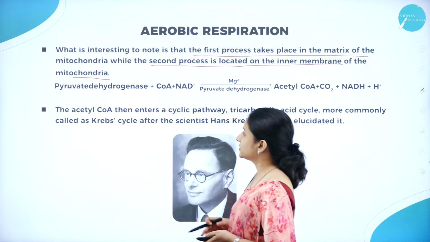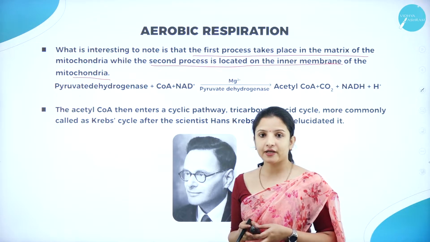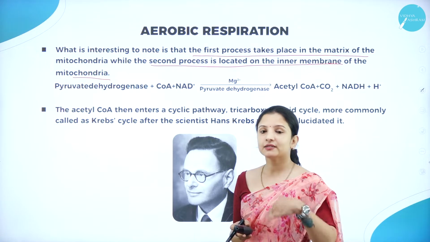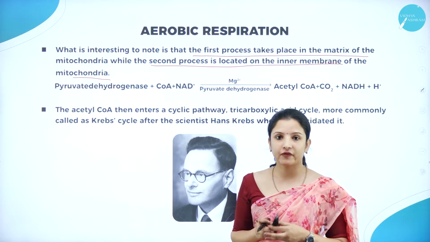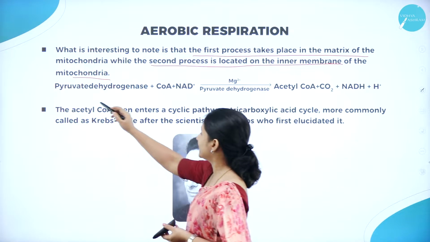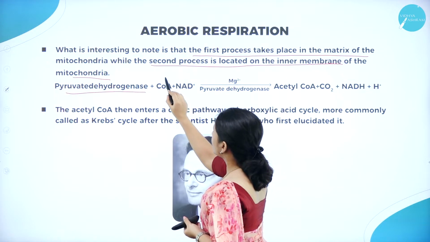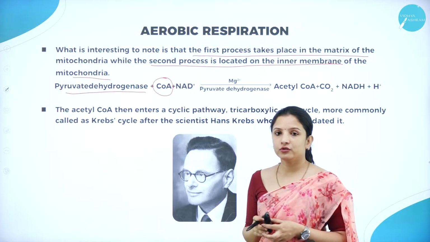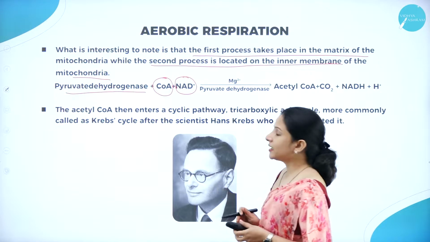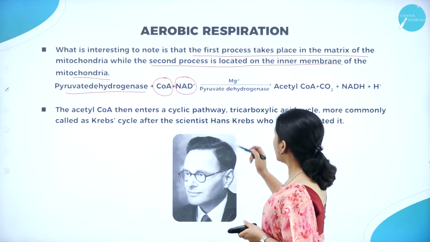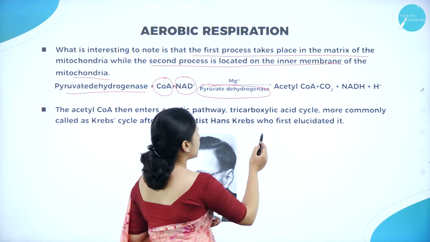So here what happens is pyruvate dehydrogenase. Why is it pyruvate dehydrogenase? Here oxygen is being utilized, hydrogen molecules are being given out, and this process actually takes place with the help of an enzyme called pyruvate dehydrogenase enzyme. So pyruvate dehydrogenase enzyme combines with the coenzyme A, and I told you NADs are made use of here, and it also combines with NAD plus in the presence of magnesium ions, and in the presence of pyruvate dehydrogenase enzyme, they get converted into.